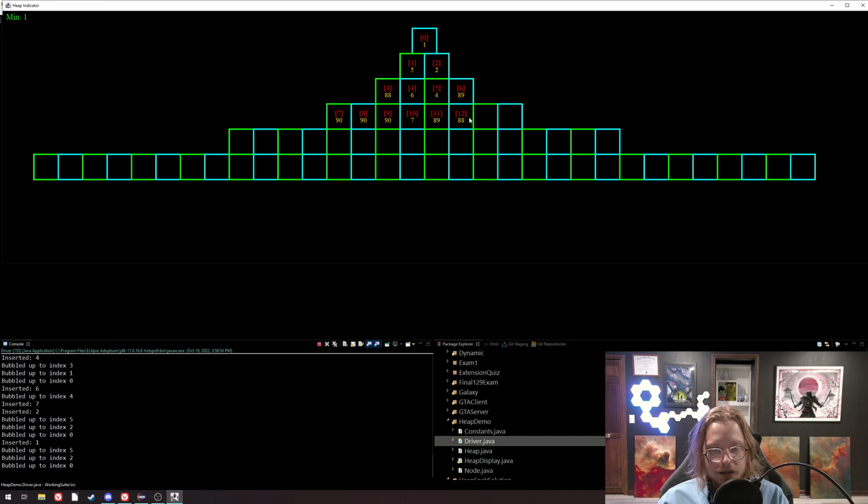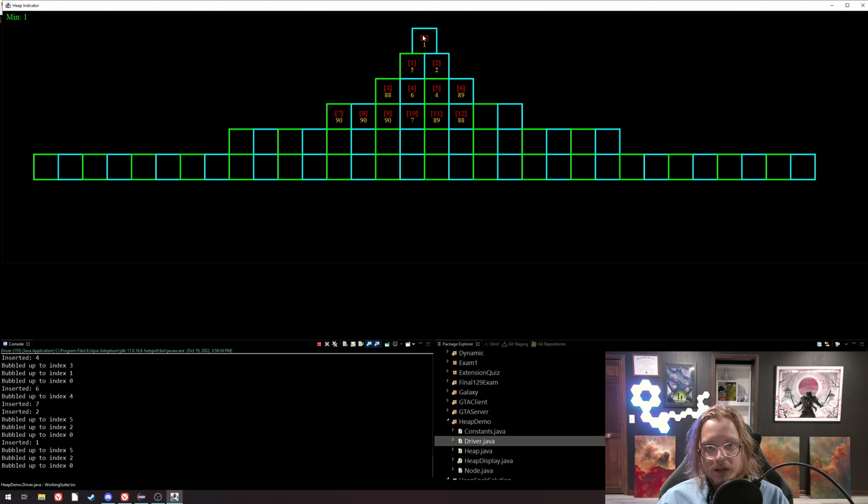So if we added a couple more nodes here, eventually we would get to the point where log base 2 of 13, 14, 15, anything beyond 16, log base 2 of 16 and up will be 4, until we get to the 5th tier, and so on and so forth. And also remember again that there's 1, 2, 4, 8, 16, a power of 2 nodes in every tier. Okay, so that's insertion. It's O of log n because in the worst case we have to bubble up the height number of times to get to the top.